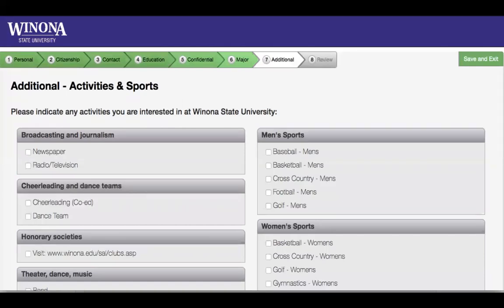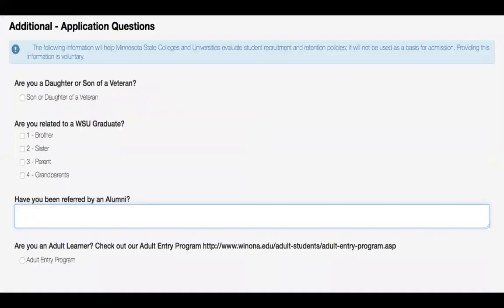And then if you are interested in any activities while you're attending Winona State, it's fine to leave that blank as well. If you have a son or daughter, if you are a son or daughter of a veteran, excuse me, if you're related to a WSU graduate, if you're referred by an alumni, if you are an adult learner, you can check out the adult learner program there and click the adult entry program.